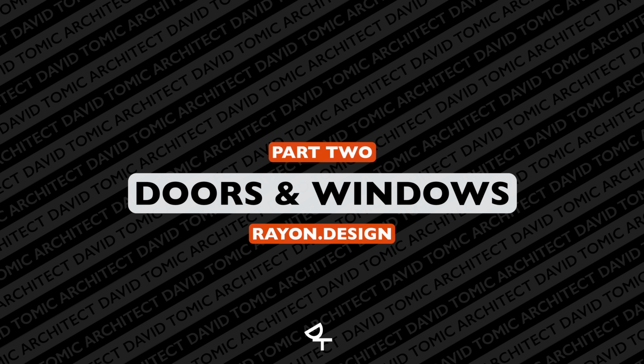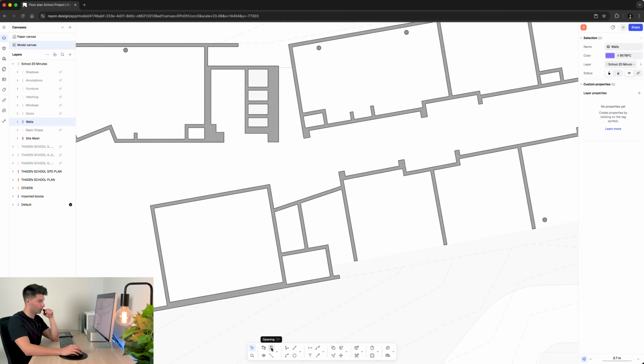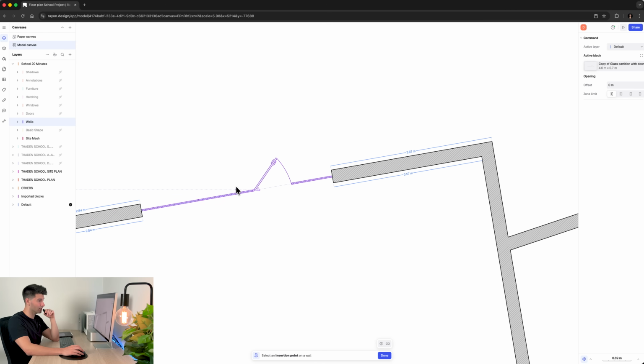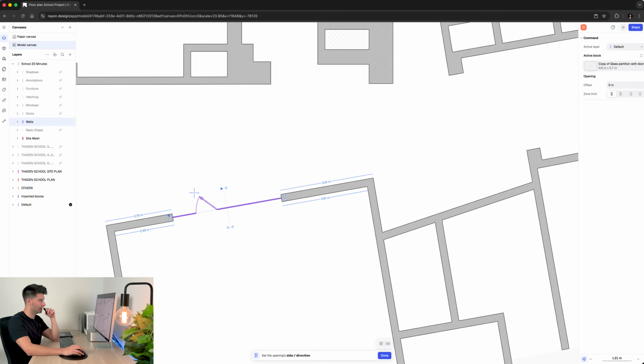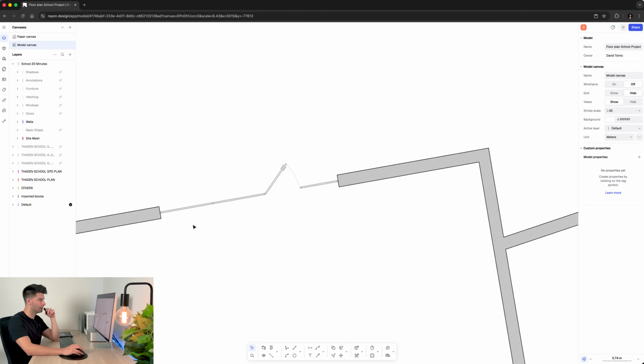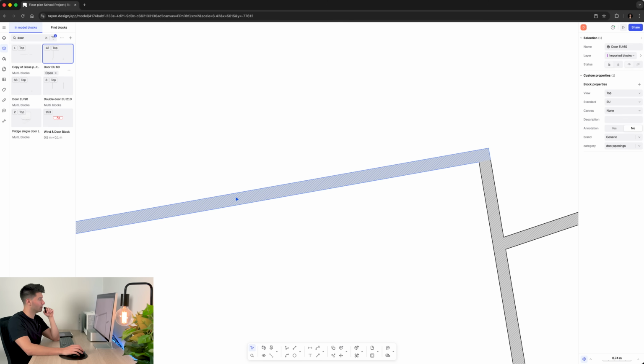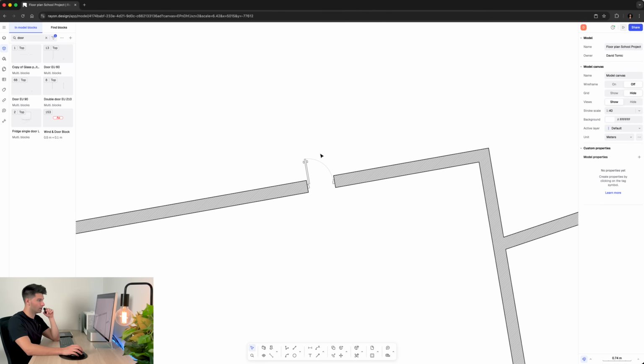After that, I like to go in and add my doors. To do so, super simple. Down the bottom in openings, you can simply click on opening and it will automatically start creating doors. This, for example, was the last door I used. So it's automatically going to intersect this wall. Once you click it, you can then select exactly where you want your door positioned, click again, and that glass door is finished. Now, if you didn't want that glass door, you can come back to blocks, type in door, and you'll see there's so many different doors to choose from. I could have a standard swing door, I could have a glass door, I could have whatever I like.